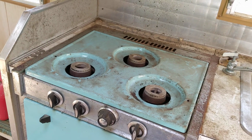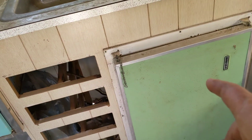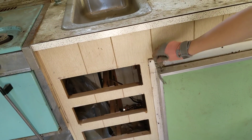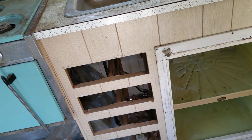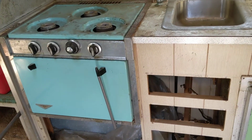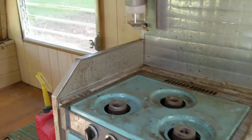Something along that color. And we're going to try and save the appliances. We're going to take these out and sand them down and repaint them. We're going to get this ice box pulled out. It's actually really good inside. But mainly the mice got into everything around here. This just needs to be cleaned up, but that was sealed up so the mice never got in there. The mice got into the stove and everywhere else. But with gutting the thing out and taking everything apart, we'll be able to get rid of all the mice doings.